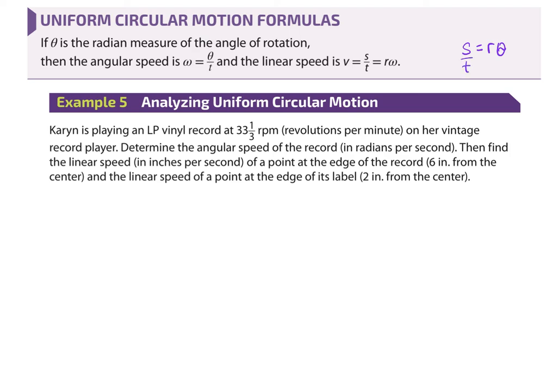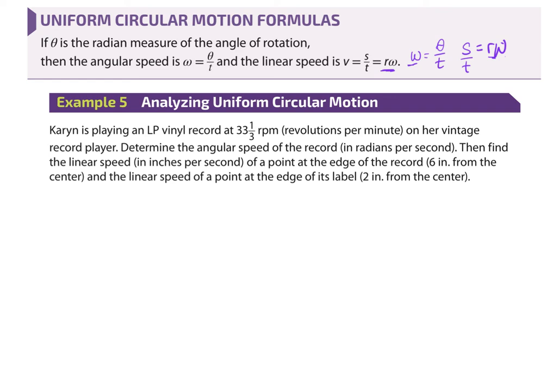So we have S over T here. W, that little W, which is your omega, equals theta over T. And so they also have that you can say, well, it's just R times your omega. Because if you were to replace these guys, you would end up with this times that, the R, and you end up with just R times your theta. And I wrote it as not theta. R times your omega. If you were to replace it, you're going to see that these guys can be replaced.